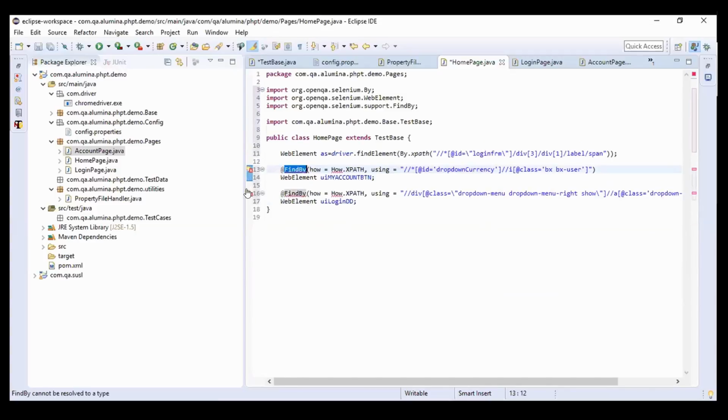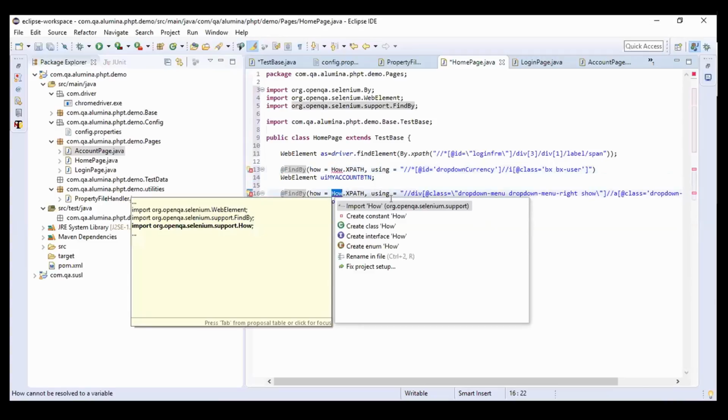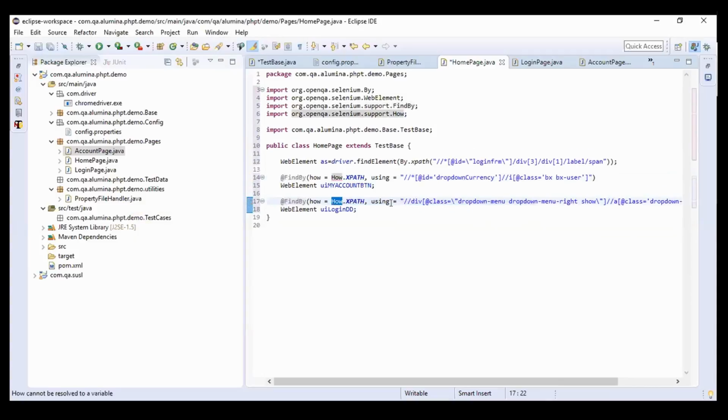This is the way to initialize the web element in the page object model. Both are the same, but at the framework level, we are using FindBy. So we initialize the web driver web elements.